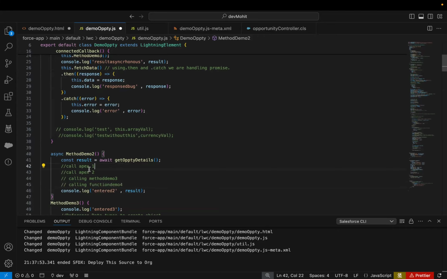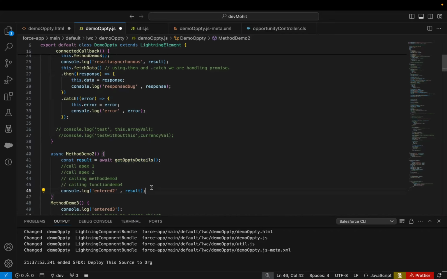In this case, async and await is highly recommended because it will make sure that your order of execution is synchronous, and you're getting proper data. Also this will make sure your operation is synchronous and you're using the responses from this call in the subsequent calls so that you can make your business logic work efficiently.